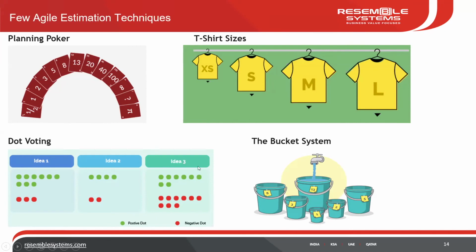So if, for example, you see user story 3, there is green also and there is red also. That means people are confused. Some people are thinking that it's very easy to do, and some people are thinking, no, it's very difficult to do. That is where the product owner pitches in and says, okay, guys, I think there is some confusion here. Some people believe it's easy. Some people think it is hard. What is the confusion? And then a discussion happens, and they come to a conclusion. So these are some different methods of estimating in agile, right?